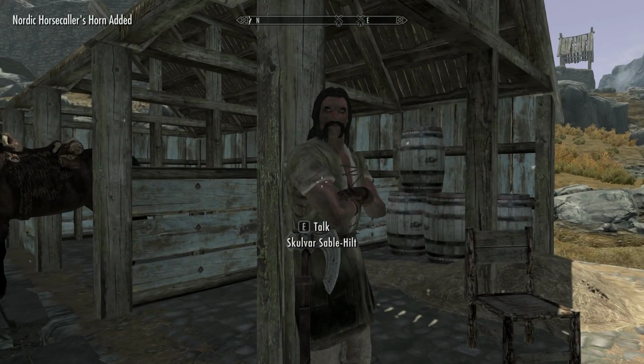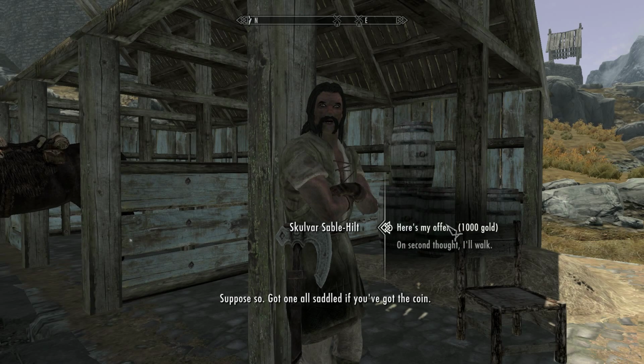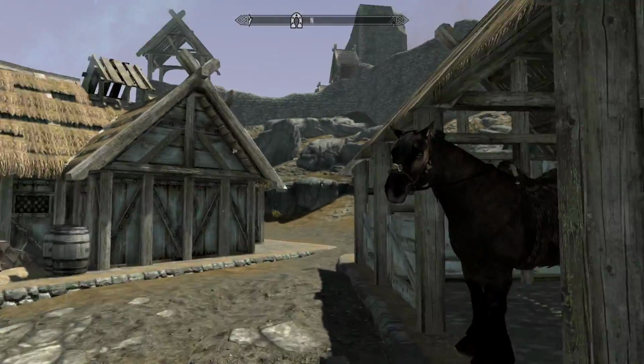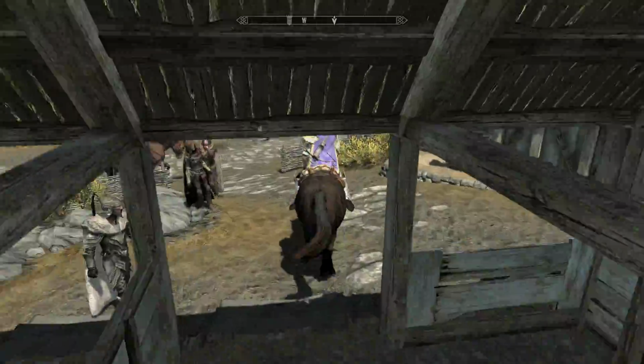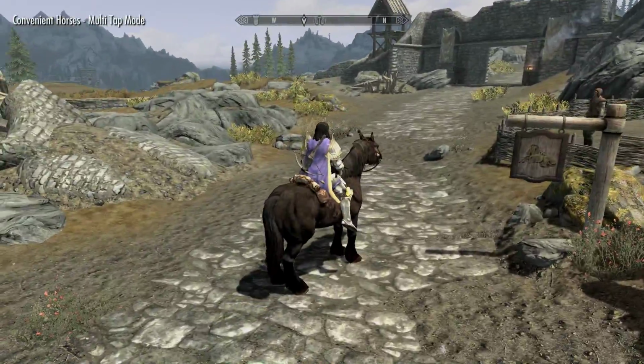Once you get that, if you don't have a horse, you can also buy a horse. So let's just do that now too. Got one also. It's the one with the saddle. So now that we've got a horse, just make sure you ride it so it is set as yours. And so you just get off it now.